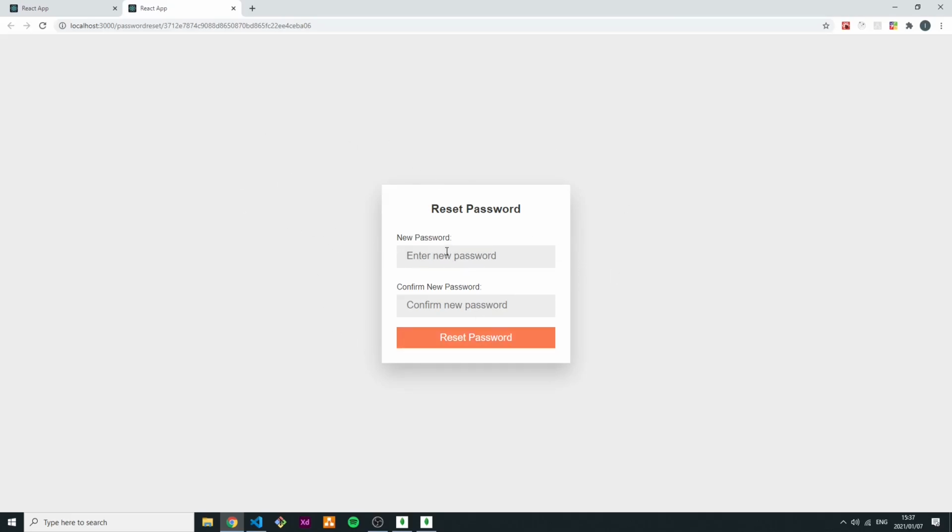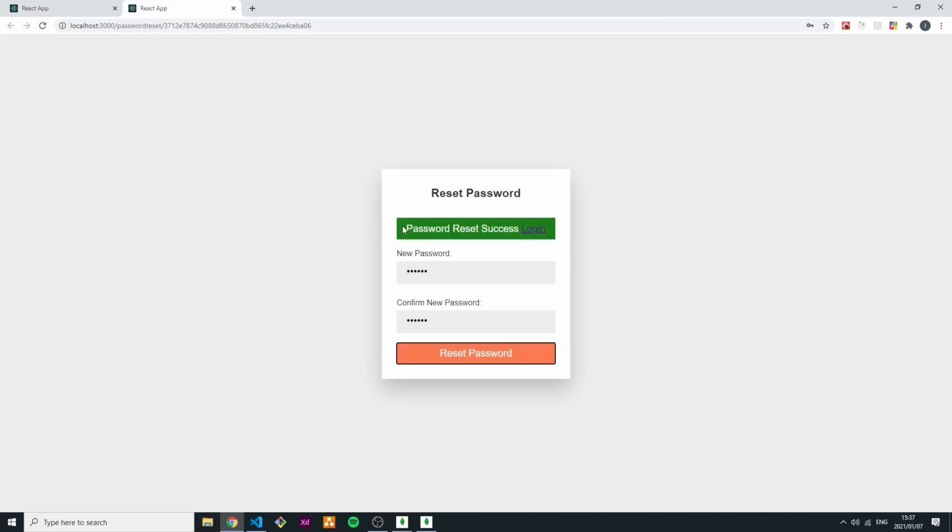Here I'm able to type in the new password, so I'm just going to type in 123457, 123457, and then reset. It's going to say password reset success, and then give you a link to log back in.